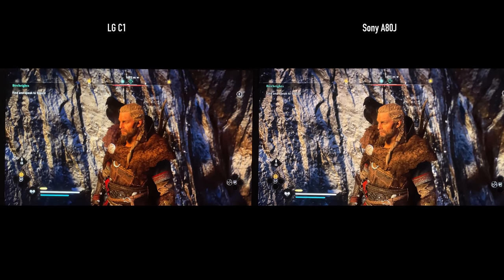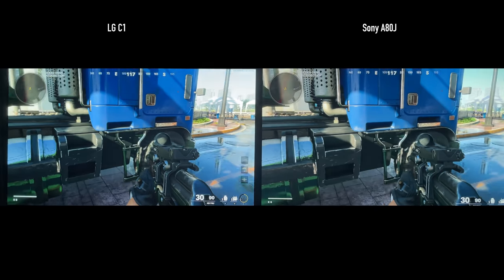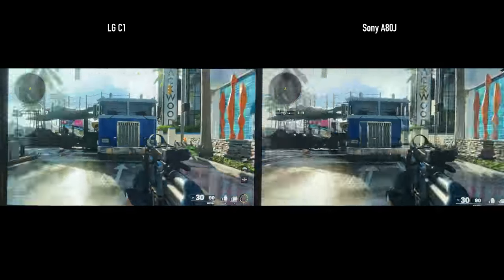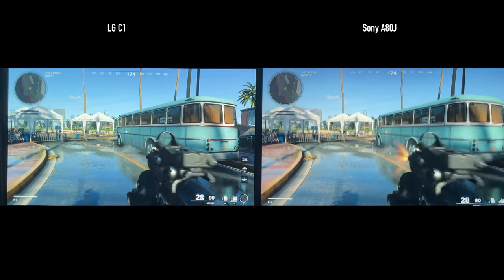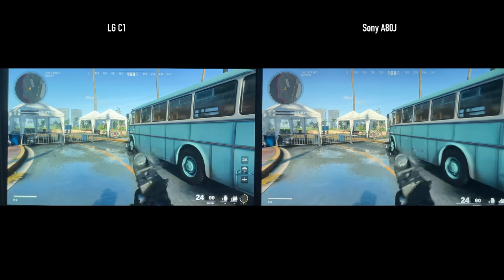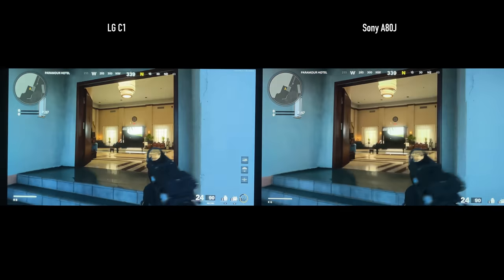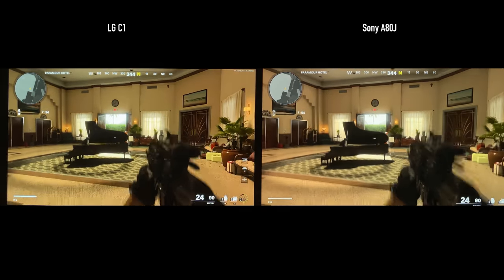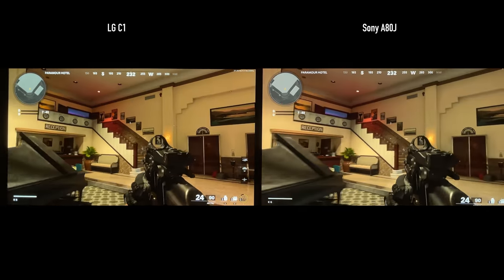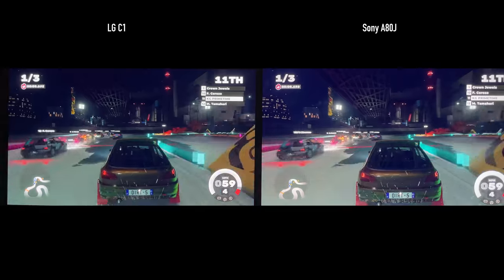Let's talk about gaming differences. What's the big deal with input lag? Yes, it's higher on the Sony, but is it that much higher that it makes a real difference? I'll say no. I played Call of Duty — one of those games where input lag really matters — and I noticed zero difference. The exclusion of VRR and ALLM is a bigger deal. VRR not being there at launch is something you'll need to decide if it impacts you.